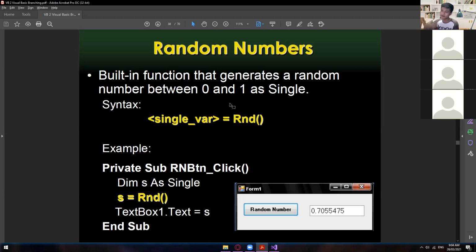So if you want to have, let's say, a whole number, 1 up to 100, then you have to multiply this by 100. If you want 1 to 1,000, then you have to multiply this by 1,000. So it depends on your program.